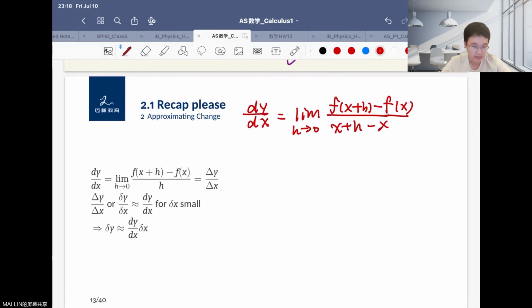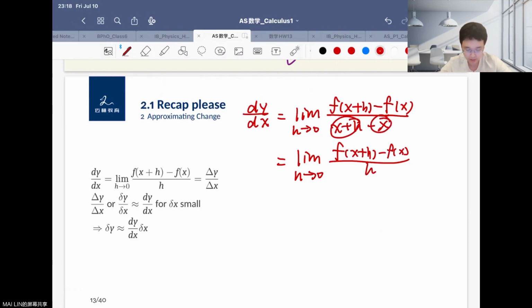Okay, so then we can set here it equals to the limit as h approaches 0, and that is for f(x plus h) minus f(x), and x plus h minus x is h, right? So only this value is left. So also we can just consider this value as the change in y over the change in x. And the left equation can be considered as the differentiation dy over dx, right? So now we're using a new symbol to represent the differences in y and x.